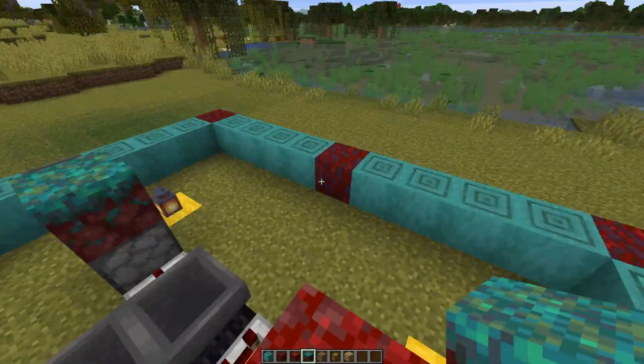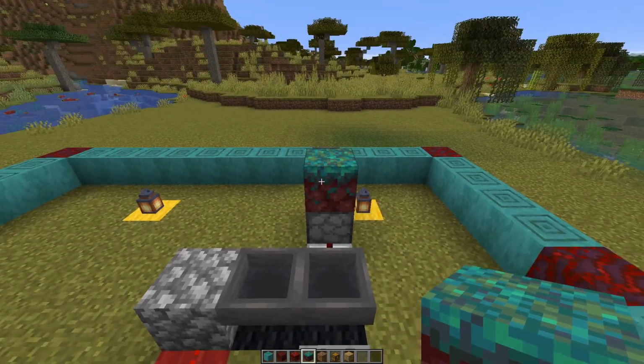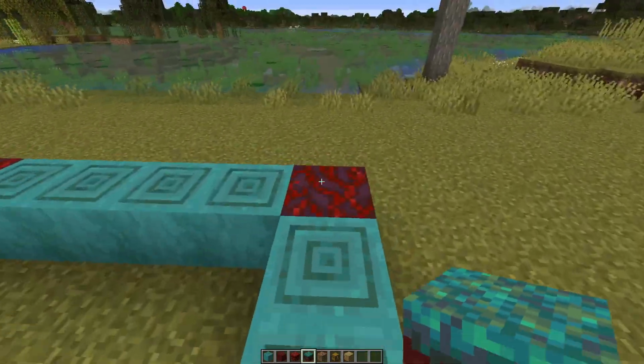Now, if you just want crimson or warped and you don't want both, just do two crimson Nileum or two warped Nileum. It's entirely up to you. It really does not matter.